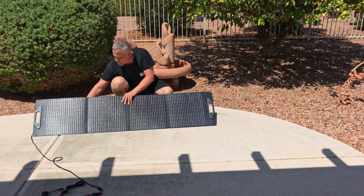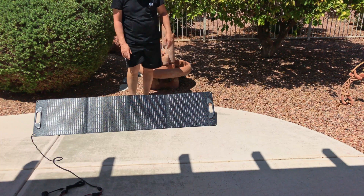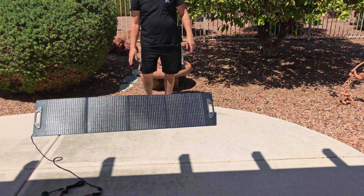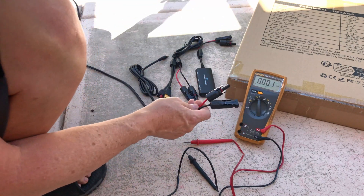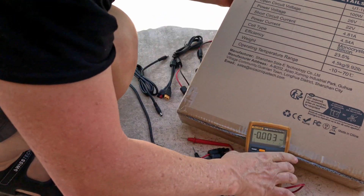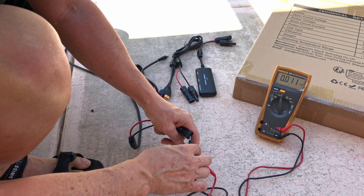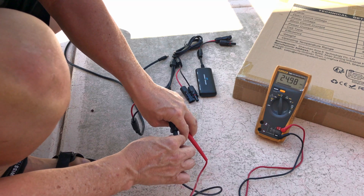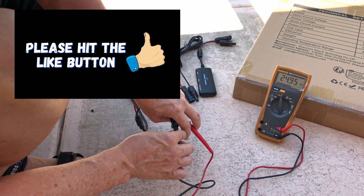It's nice and small and low profile. I really like the compact size of this solar panel. We'll do a shade test a little bit later, but first let's take a multimeter and test the plugs to see what we get for open circuit performance. Here's the cable coming from the solar panel out in the sun. The panel is rated at 26 volts open circuit in optimal conditions. Currently reading 24.99 — almost 25 volts — though it will likely go down slowly as the panel heats up in direct sunlight.